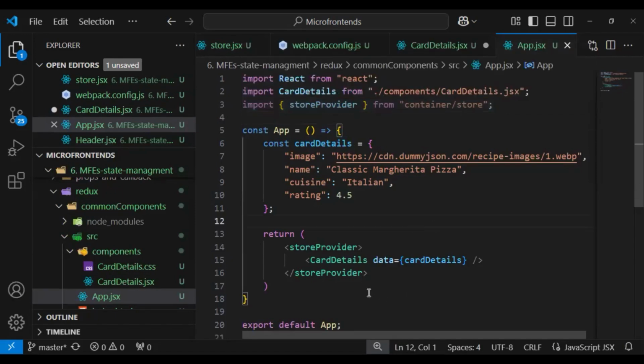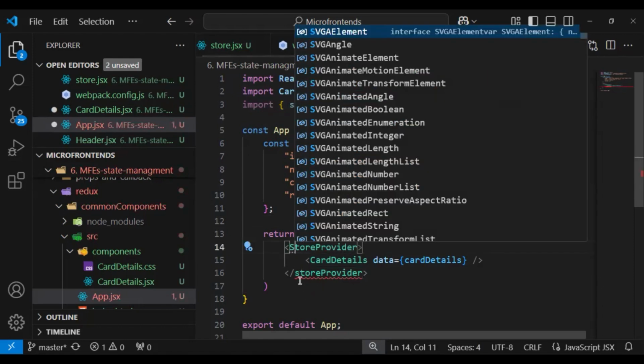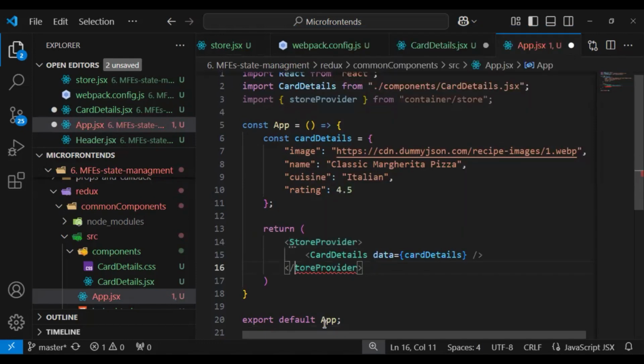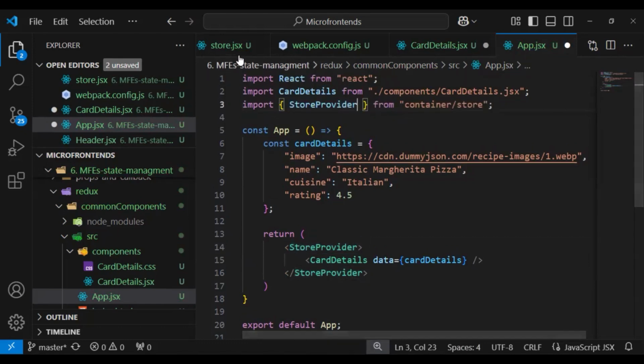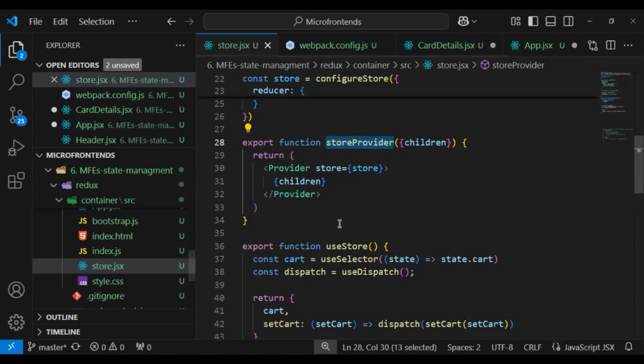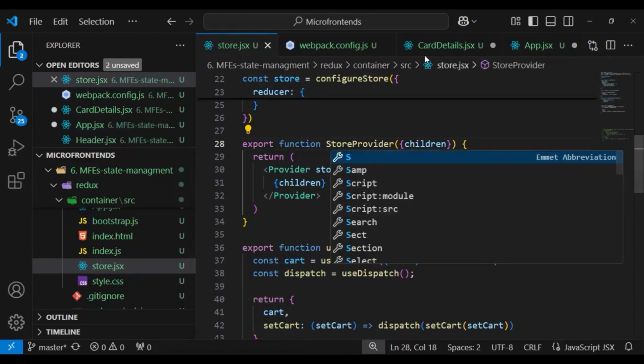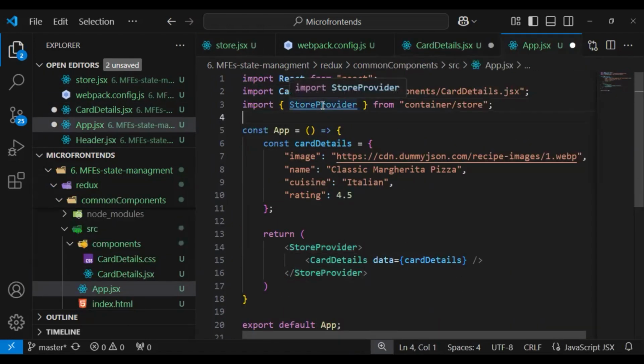And this is because when we are using components, the name should start with a capital letter. Let me use capital S here, capital S here. We also import it with a capital letter, and from store, we will correct its value to capital S. I think it is working now. Yeah, it is working.